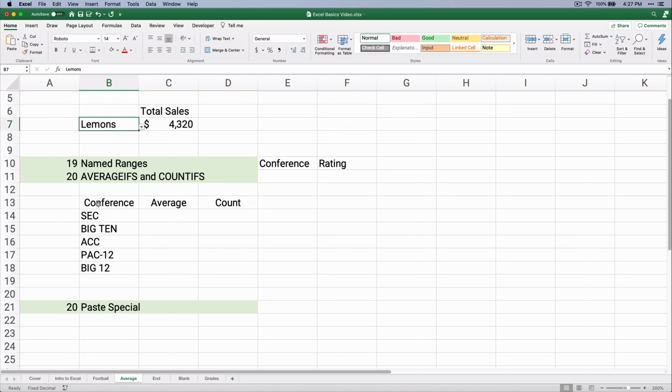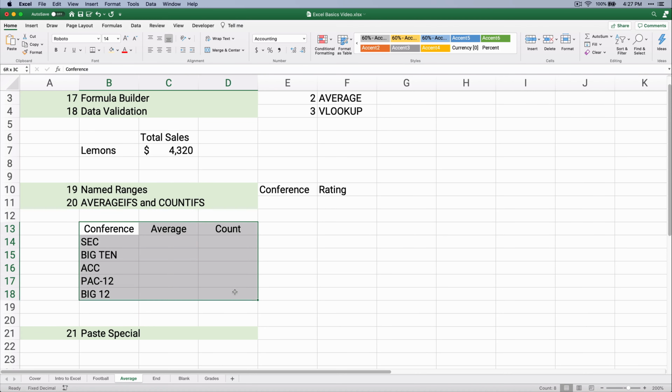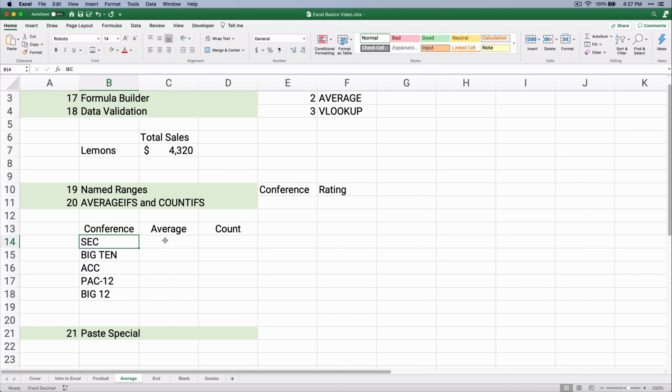We've got 2 more, 3 more. This is 21. I guess we have 21 rather than 20. Man, little plus. All right, let's do another couple of things. Let's go back to our college football data and let's look at the conference. What's the average of the teams and how many teams are there? So we're going to use an AVERAGEIFS and a COUNTIFS. We got 2 more little functions to do.